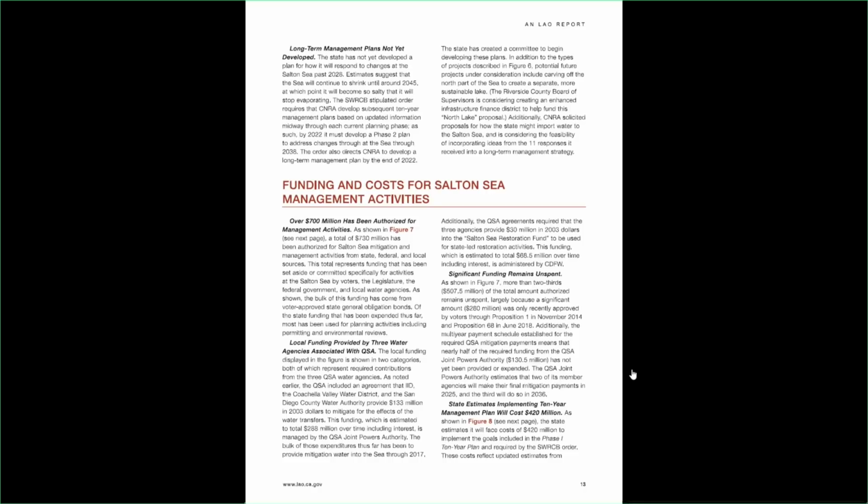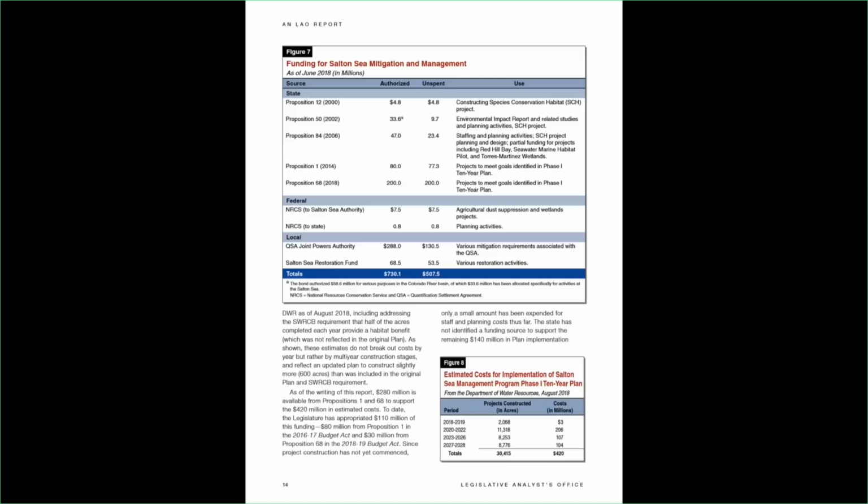Now, the state of California has made promises to mitigate the problems that are associated with the Salton Sea, but it's larger than California. The issues associated with the Colorado River are a multi-state issue, and there are even international issues between the United States and Mexico, and the pollution going on in the New River. Human-caused climate change is only going to exacerbate the shrinking of the sea. As more lake bed gets exposed, the inhalation hazards are not just going to be felt around the Salton Sea. They're going to plague the communities further out from the sea.